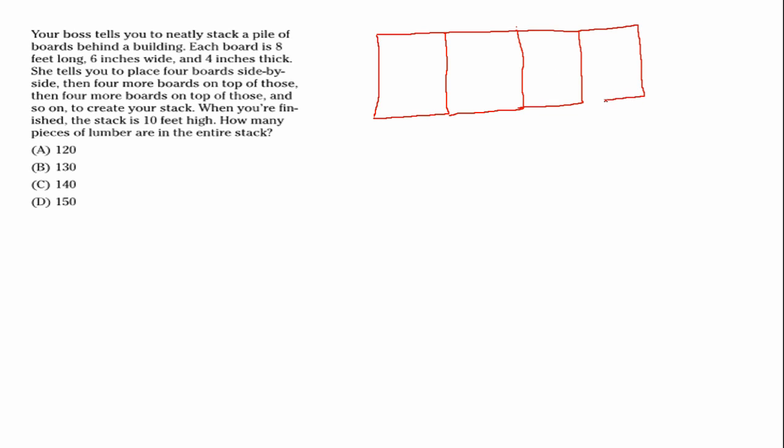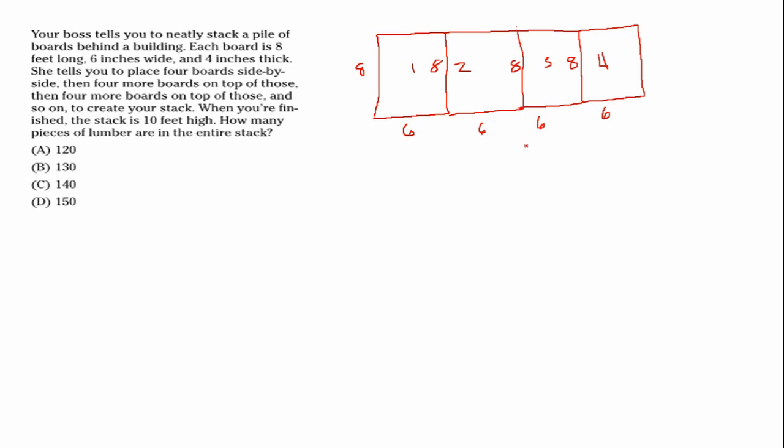So let's start thinking, let's draw ourselves a mental picture. We're basically stacking the pieces of lumber in rows that are touching. Specifically, we're stacking them in 4 piles. We know each piece of lumber is 6 inches wide and 8 feet long. This is not drawn to scale. So this is basically a top view. If you were standing on top of the building looking down at the lumber, this is what you would see. Stack 1, stack 2, stack 3, stack 4.